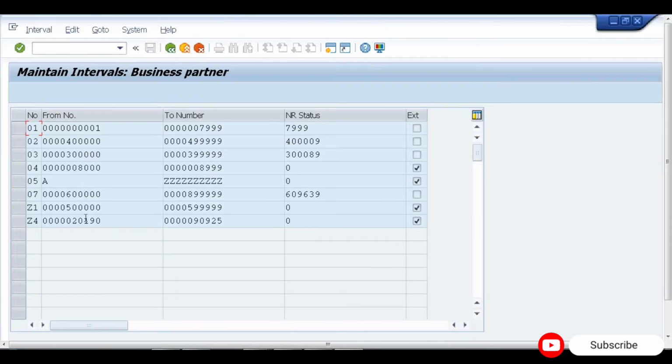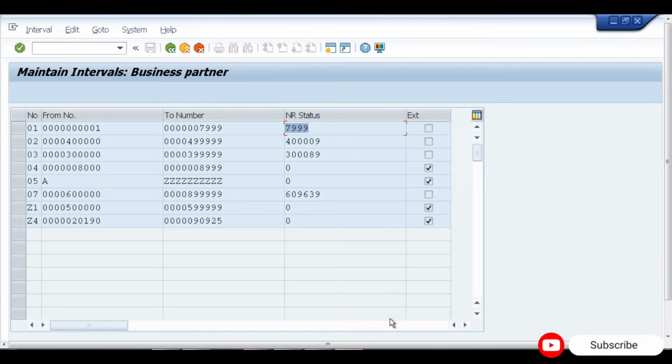So let's say, for example, whatever number range you want, that number range will be set. You can see here it is external number range, tick mark. Remember, in MDG, for the business partner and the vendor or customer which we create through the MDG process, we will always have an internal number range.